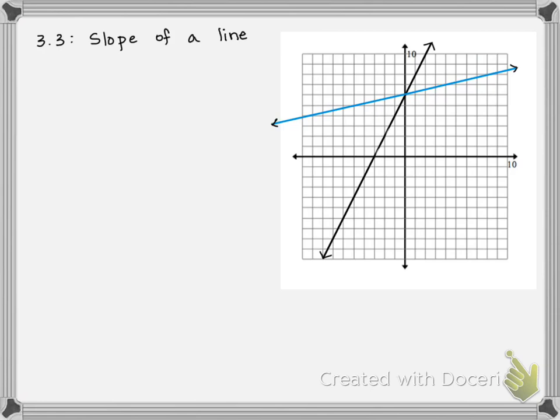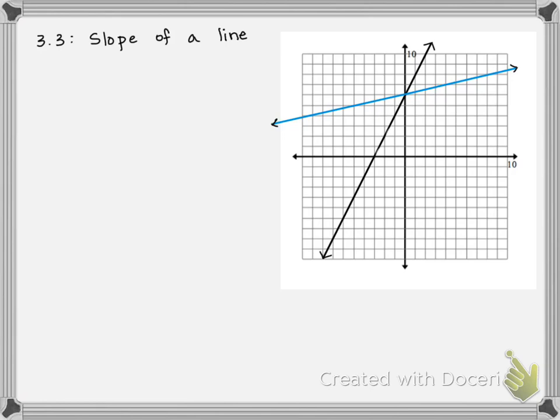So we could take that blue line and create all sorts of other lines with the same steepness that are higher up or lower on the plane. Or we could take any line that goes through that single point and make it a different steepness to create a different line. But there's only one line that has the same steepness as that blue line and goes through that same y-intercept. Once we know one point on the line, that situates us on the plane, and then the steepness tells us what the line itself looks like.